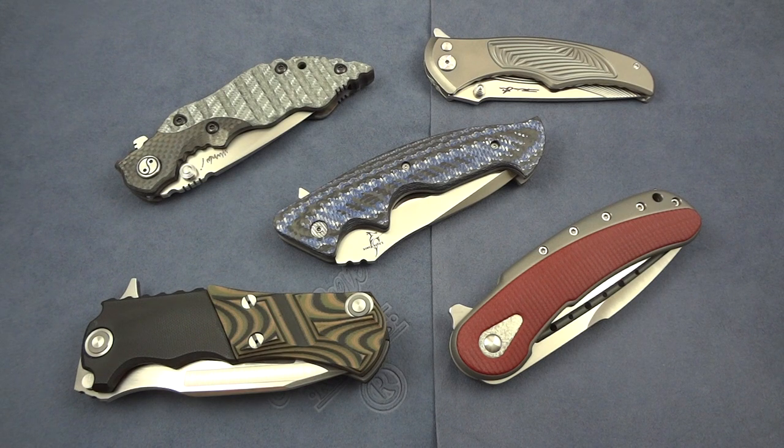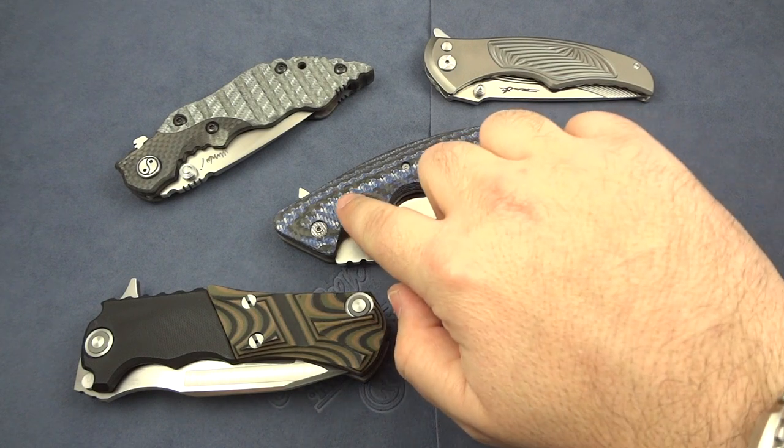Quick specifications: it's just a touch over nine inches long — actually 9.12 inches in length — with a four inch blade. You're not going to feel that when you're holding it because he really maximizes the use of the handle, so the blade pretty much fills up the entire handle. The handle feels small even though you're actually carrying a pretty full-size knife. It is a flipper with titanium liners — very thick titanium liners.